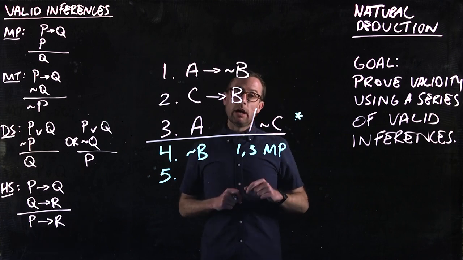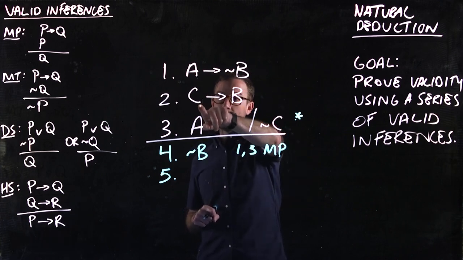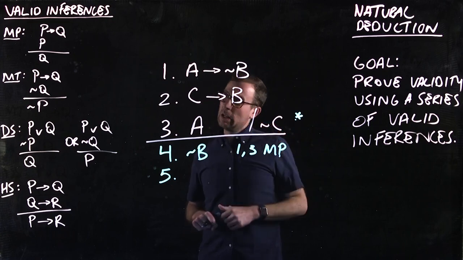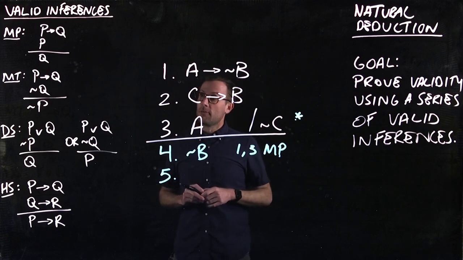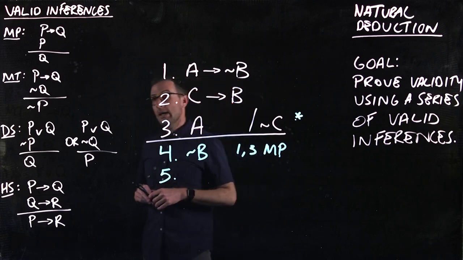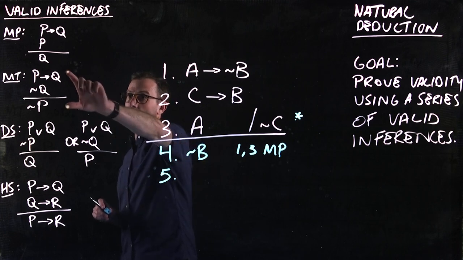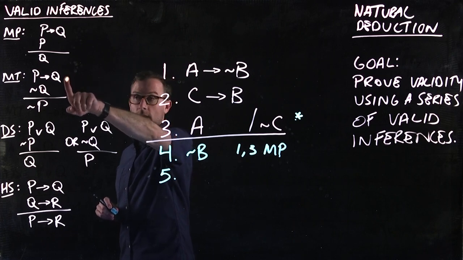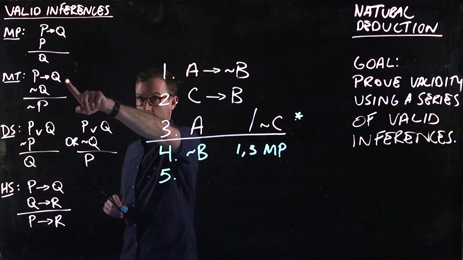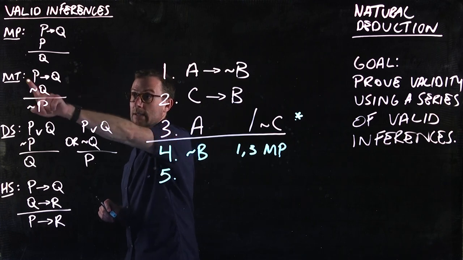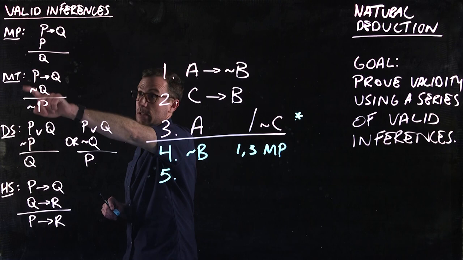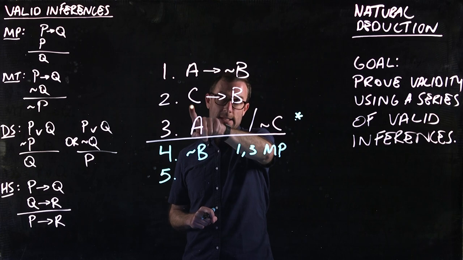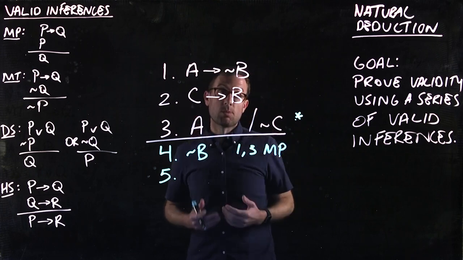Now I recognize that C is the antecedent in the conditional claim in premise 2 here. And looking at the 4 valid inferences here, I recognize that in the modus tollens argument form, if I can negate the consequent in the conditional as the first premise, I thereby deny the antecedent. I can negate the antecedent as well. Now here C is not negated as the antecedent. The conclusion it is. So that's what we need.